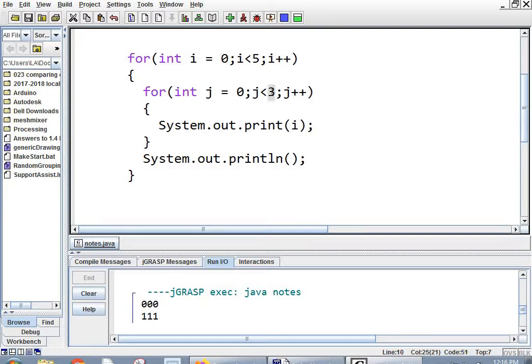Another thing that's interesting is if we change this and put an i here instead of a 3. You're going to have problems like this on the AP test, where you have 2 for loops, and the inner one uses the outer one's variable. Sometimes it'll be int j equals i, and then we count down. But in this case, j also starts at 0. We're going to do the inner loop as long as j is less than i.